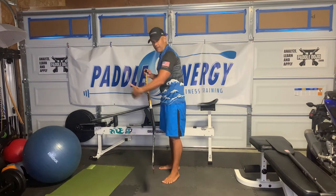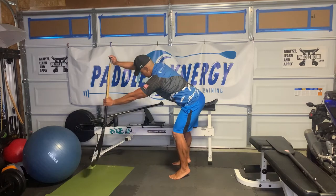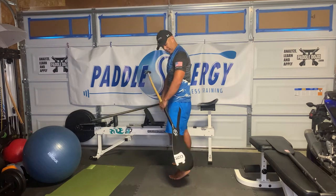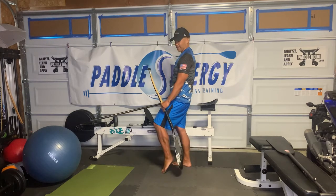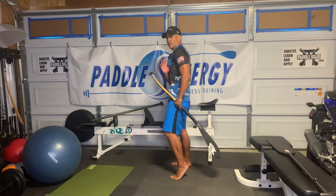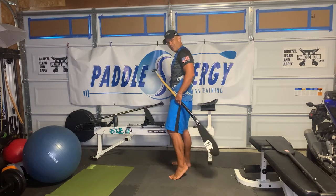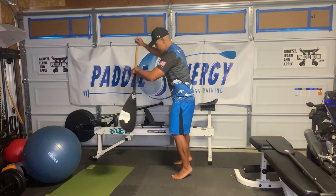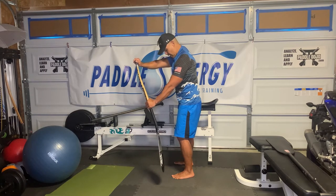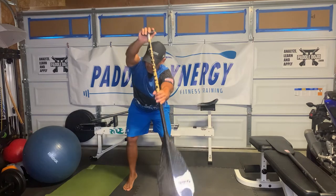In the long game, or when we want to find rest without slowing the boat or board down, we've got to go long. Tippy toe, tippy toe, heel - and by the time it gets to that point, if you're on SUP you'd want to take it out when the blade is around here and your bottom hand is right here. For outrigger, some folks say exit at mid-thigh; I like to say think about exiting up by the hip - that's gear three. Mid-thigh is gear four, that's when you really want to get your breath. If I'm racing someone, I'm exiting earlier, but if I'm finding my rhythm, I'm exiting at my hip.